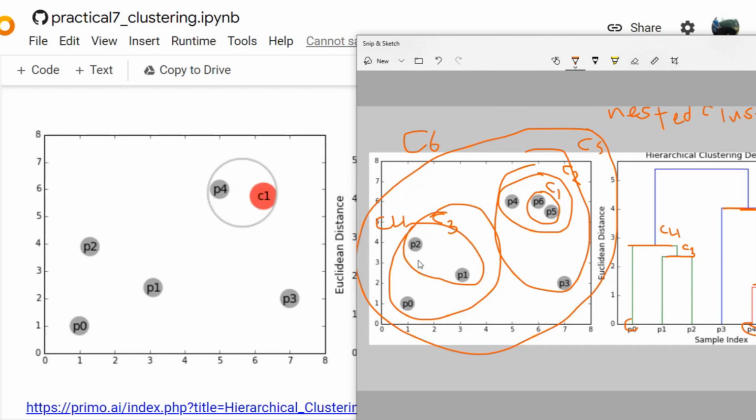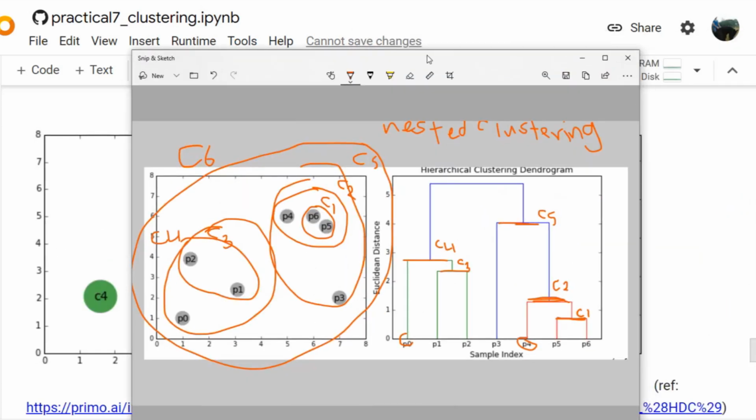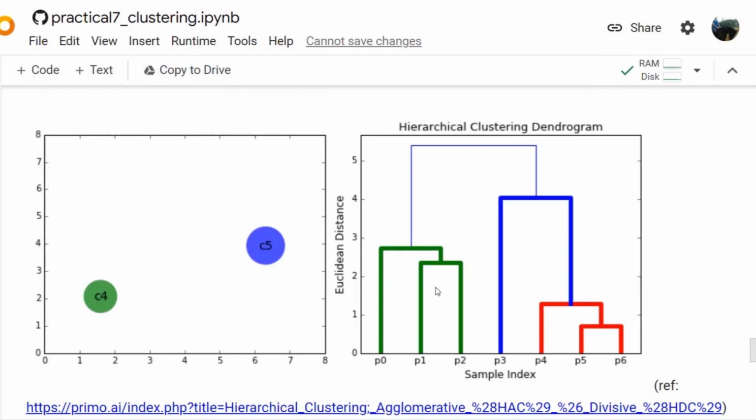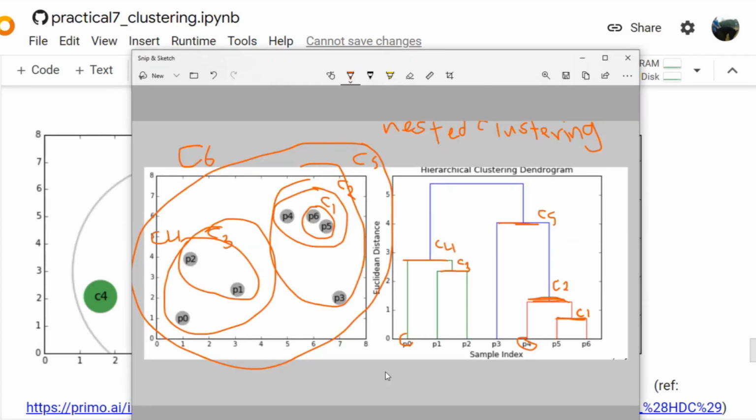Okay? Now we will look at the details of the algorithm later, but this is the algorithm anyway, how it works. Now, how to determine the number of clusters? Because after all, always they will start from data points or clusters on their own, and eventually you will have one cluster at the end, because you keep merging until you have one cluster.